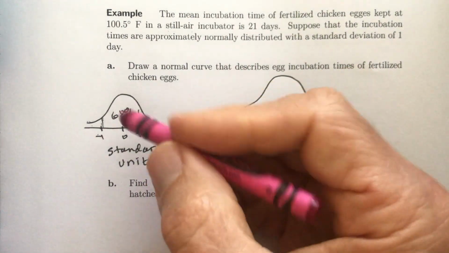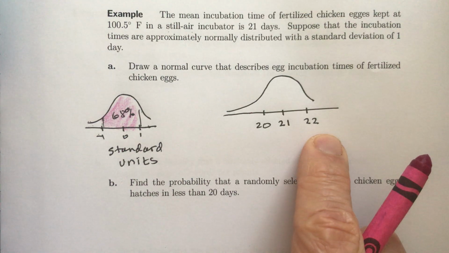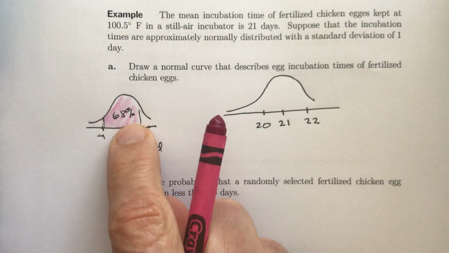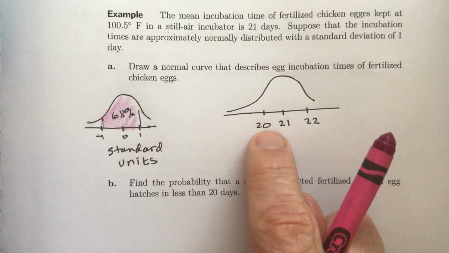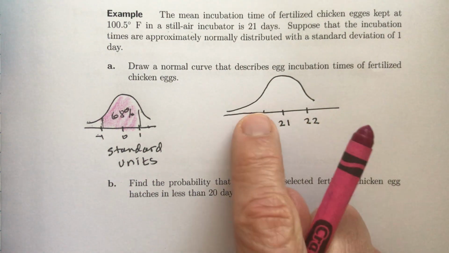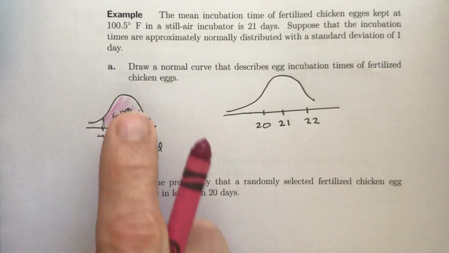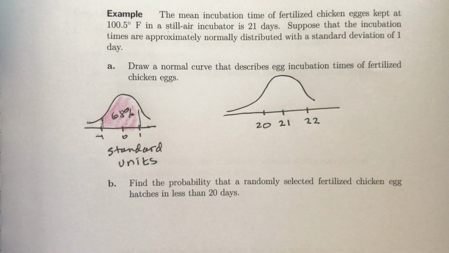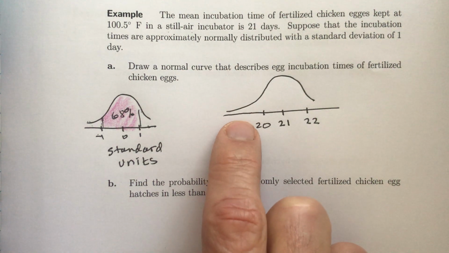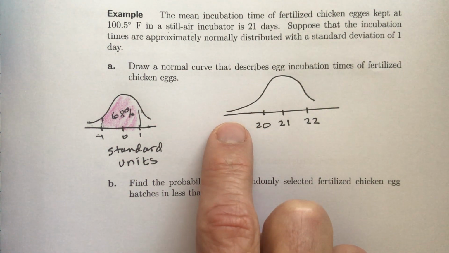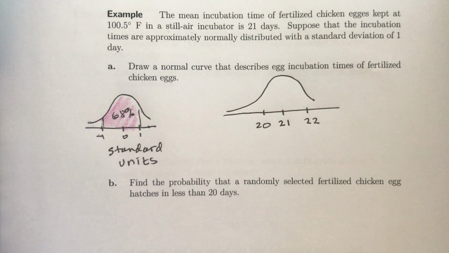It is just a way for me to keep in mind what it means to be between 20 days and 22 days. So 68% is about 2/3 of the population. So about 2/3 of the eggs are going to hatch between 20 and 22 days. Some will be less than 20 days, some will be more than 22 days, which you could use this to calculate easily. But okay, so here's our picture. You can see right now that it's unlikely that an egg is going to hatch in, say, 15 days, or within 30 days.